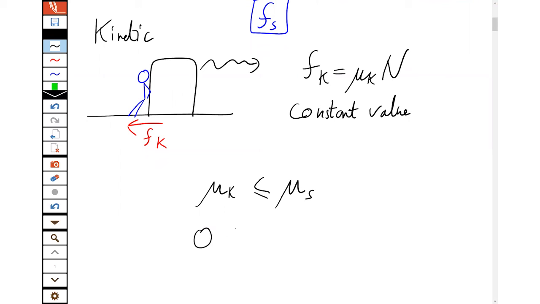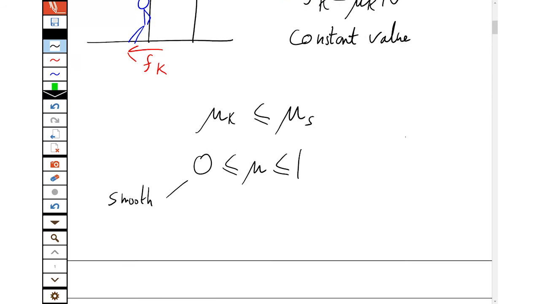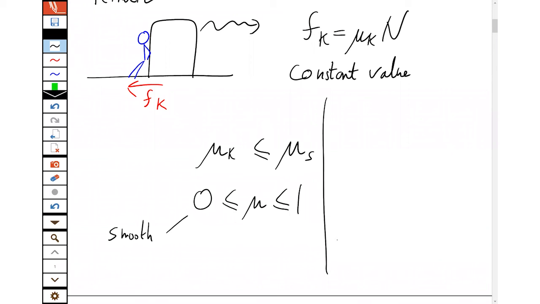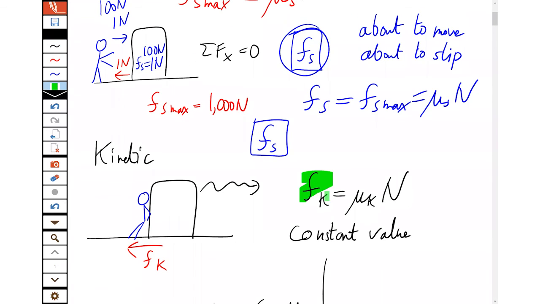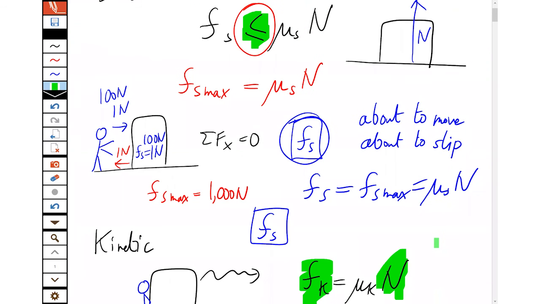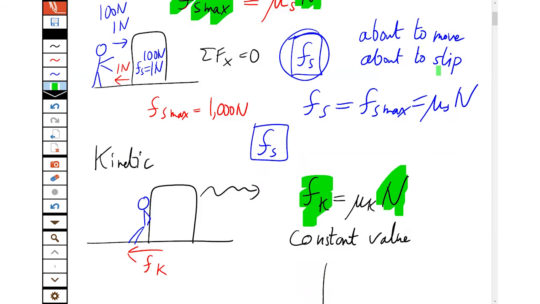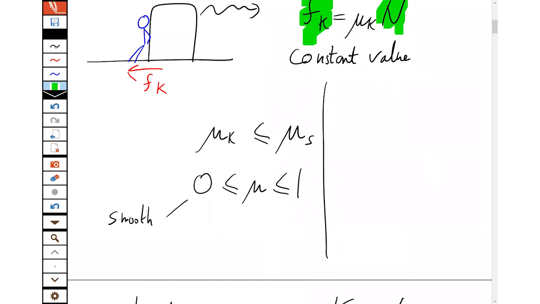The other is that any of these coefficients must be between 0 and 1. 0 is the smallest, perfectly smooth, no friction. 1 is the maximum possible friction, and you can't go above that. So if you ever find a value the coefficient is 2.7, that's greater than 1, what that's really telling you is that friction can't actually do this. So, another little tip for this sort of problem, you'll notice all our equations for friction require the normal force. So, you'll want to work that out first if you're doing one of these things as well.